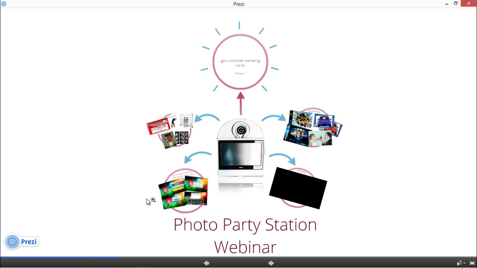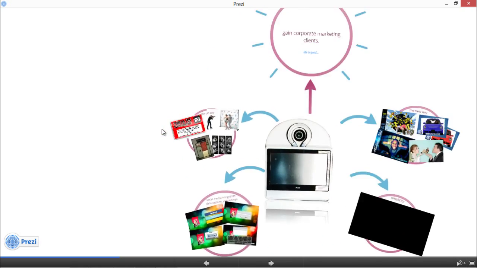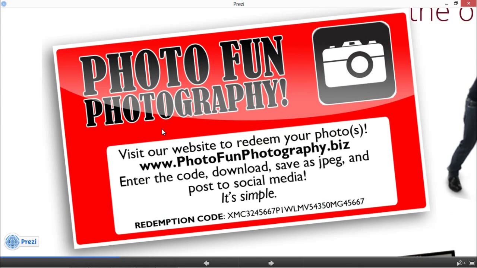First off, I want to talk about the way things used to run. Photo Party Station, in a lot of ways, presents an alternative to the status quo in how to deliver a guest experience, take photos on site, and then allow the guests to share those afterwards. What you're looking at now, you've probably seen before. This is a photo redemption card that's used by a lot of photo services. There's nothing wrong with the idea of taking a picture of a guest, handing them a card, and telling them to go online and enter their code to get it and then share it.